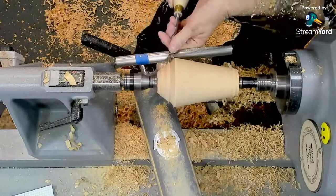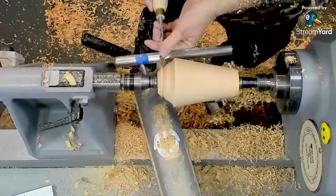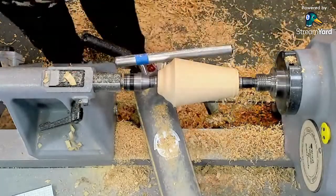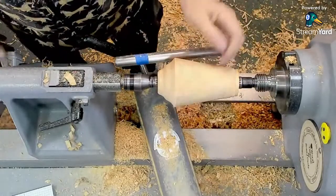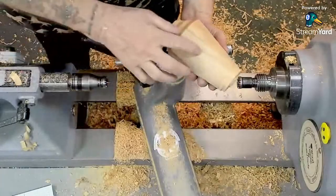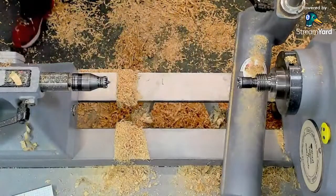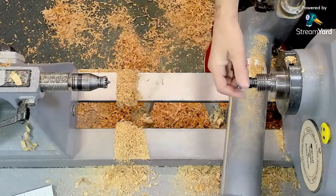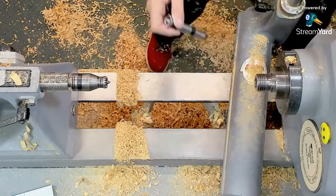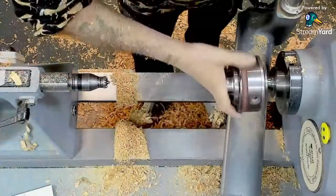Well, I'll be in a bit more and back out and then back in again. Something like that. But we'll get rid of some of that in a minute. I'm going to get it in the chuck now. That is cutting really well, I have to say. Let me just take these drive centers out. This drive center out. And we'll pop it into the Robert Sorby Patriot chuck.